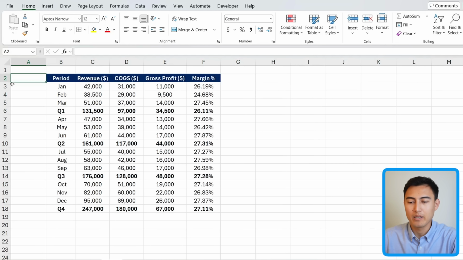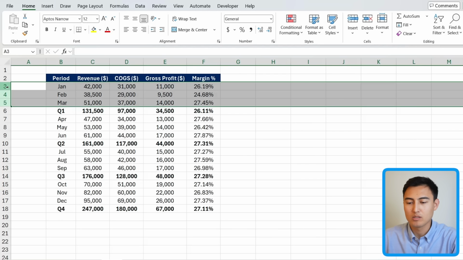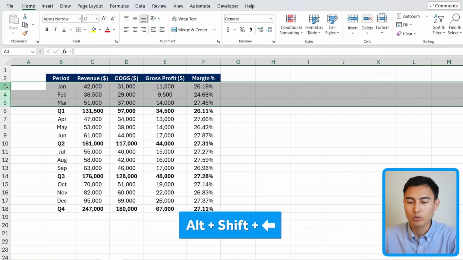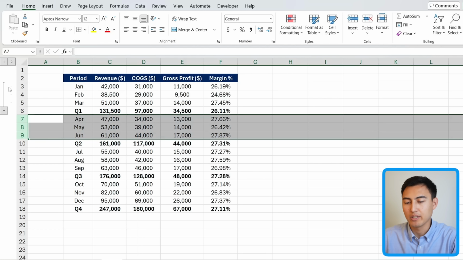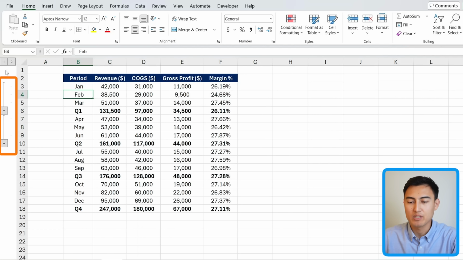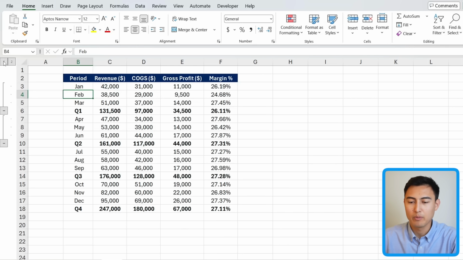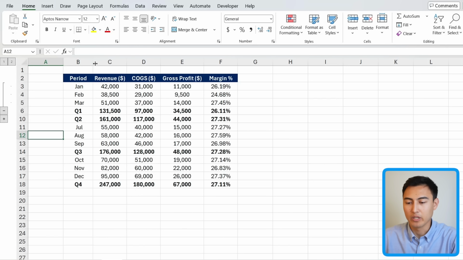So instead, a better practice is to select all these 3 rows and then just use Alt Shift and arrow to the right to open it up and arrow to the left if you don't want it. So Alt Shift, arrow to the right, same thing over here, Alt Shift, arrow to the right. And now I can either open and close them from here on the side. This is always visible, or I can open them all at once. So I can do number 2 for opening and number 1 for closing them. And it's very obvious that there's something going on here.